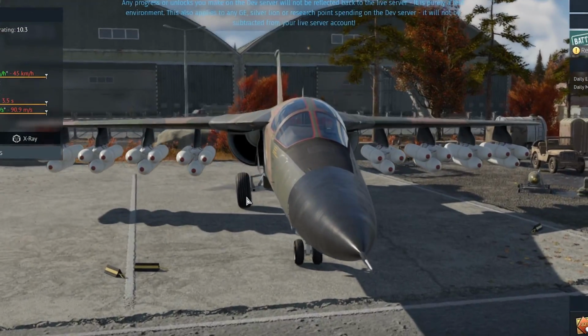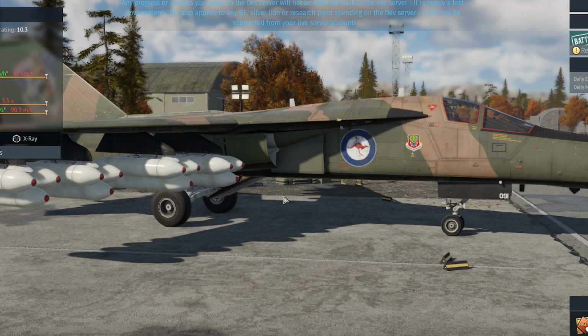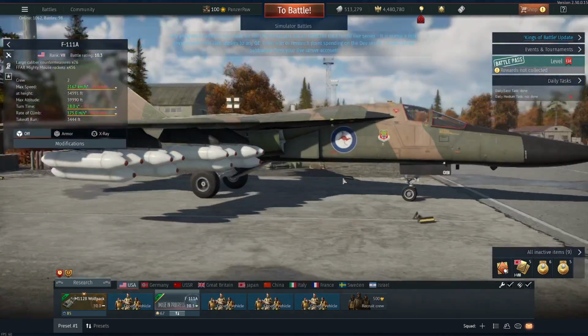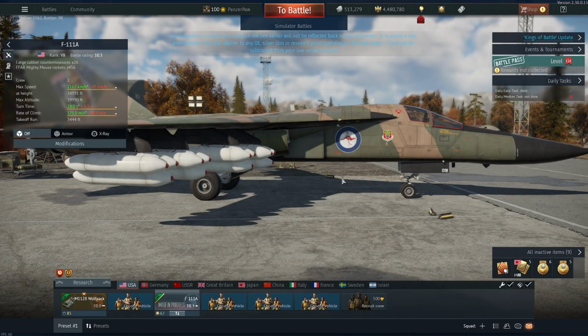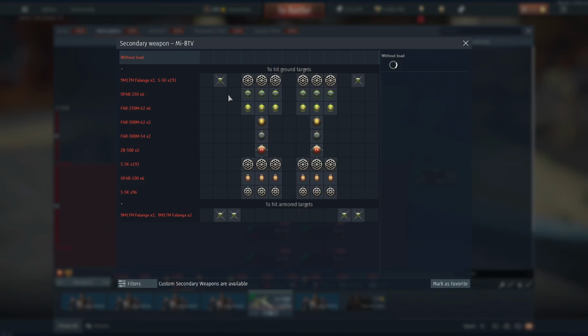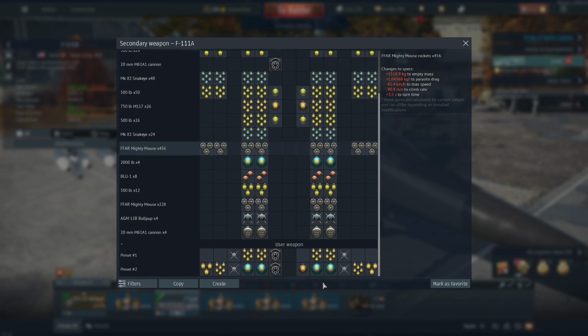But of course, there's also this ridiculous setup of 456 Mighty Mouse rockets. Yeah, that's a lot of rockets. And I don't think anything in the game carries more rockets than this. The closest would be the Mi-8, and even that only has a maximum of 192 rockets. But if you want to see what its maximum possible loadout could be, there's this.